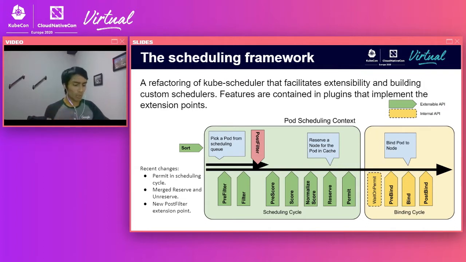And what preemption does is fairly simple. If your pod has higher priority than existing pods, these pods might be removed, might be evicted to make space for this pod that is higher priority. But you can extend, or you can create your own plugins to implement different behaviors for the scheduler. And here comes in again the new scheduler plugins repository. As I said, this is an incubation project where we incubate plugins before they are ready for production use.